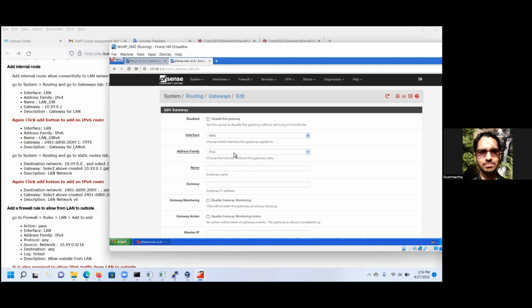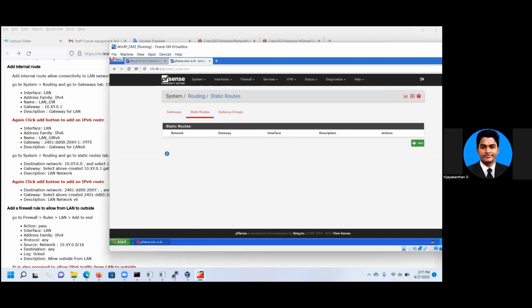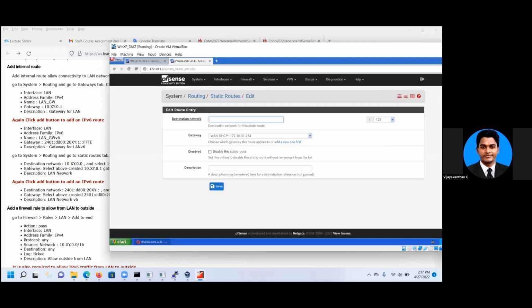Go to the tab routing, system routing. Static routes. Now static routes. Yes. And 100.